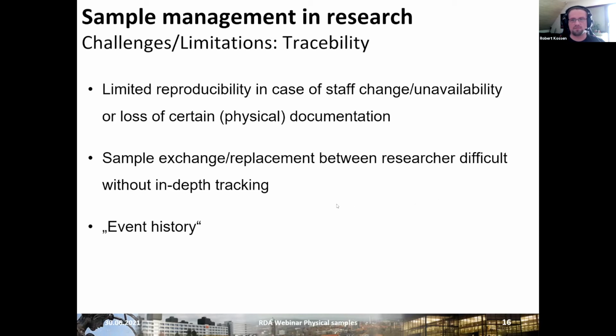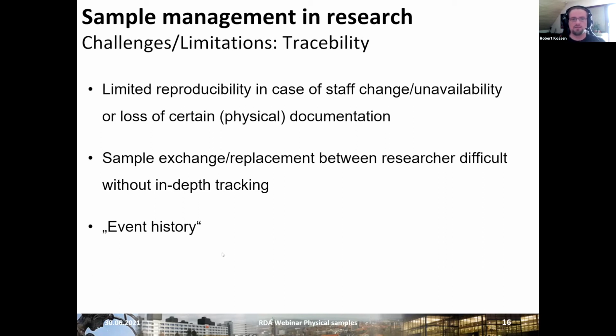Furthermore, this scattered information and improper traceability makes the sample exchange and replacement between researchers very difficult. So maybe I used up all my antibodies and I want to know who else uses this antibody so that I don't have to wait for the redelivery. Or maybe because of an unfortunate event, a Drosophila stockline that I used might have died. It would be very fruitful to see who else might have a copy of this stockline so that I don't have to spend money and time on getting a new one.